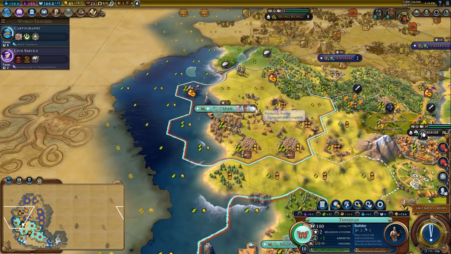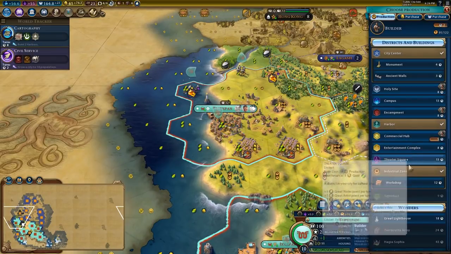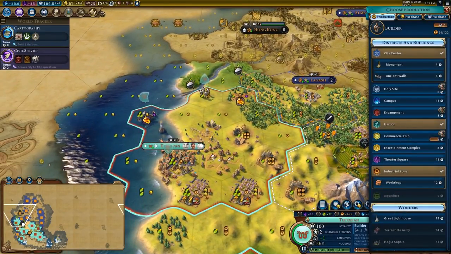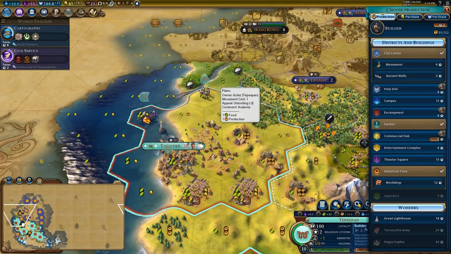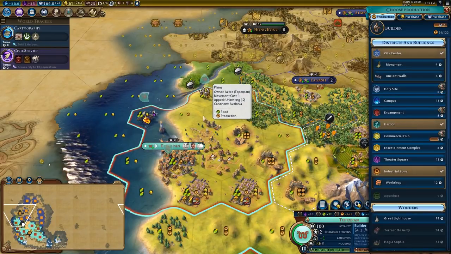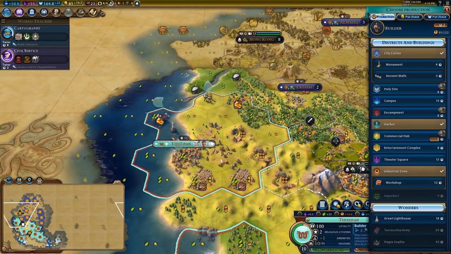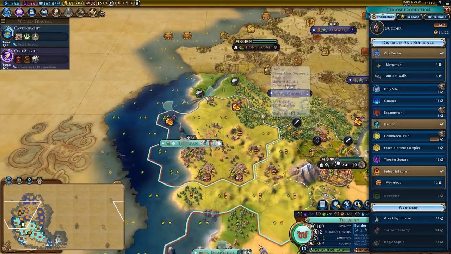But you can see this city almost has 3 districts built and it can build another district. Like, that's crazy. And this city was founded like maybe 10, 20 turns ago. Well, I'd say, I don't know, maybe it's more like 30 to 40 turns ago. But still, this is one of the latest settled cities in my empire, and now it's one of the strongest cities in my empire.